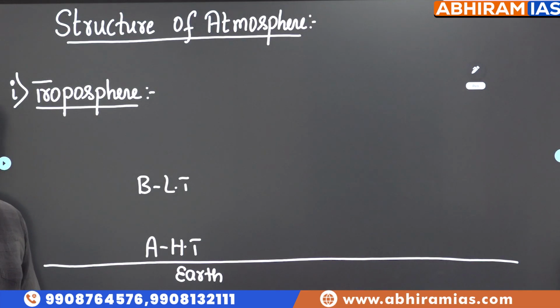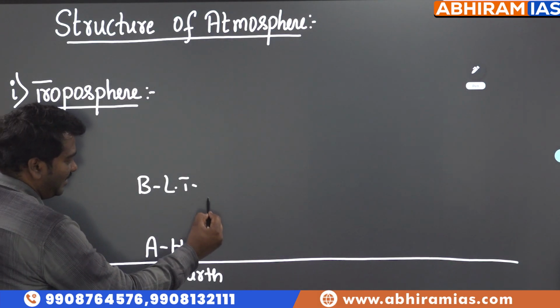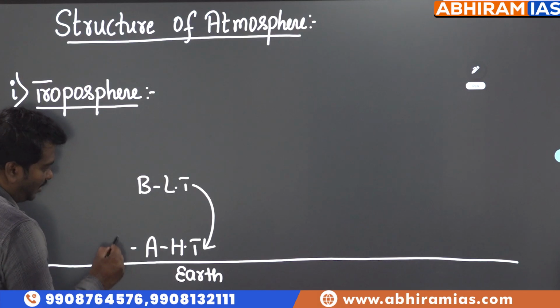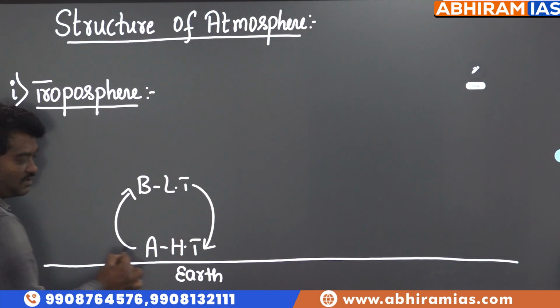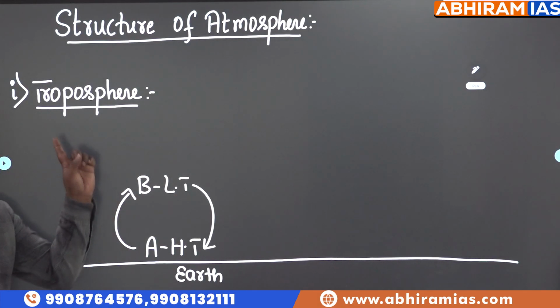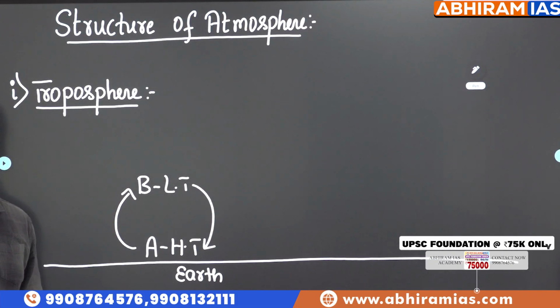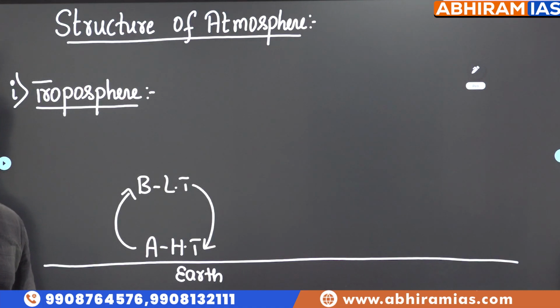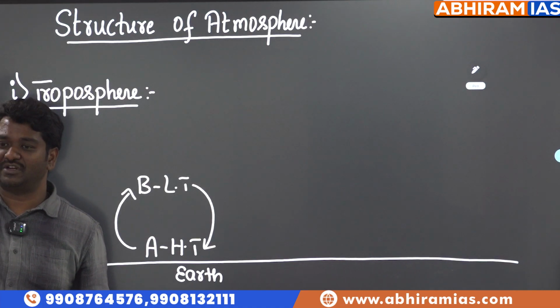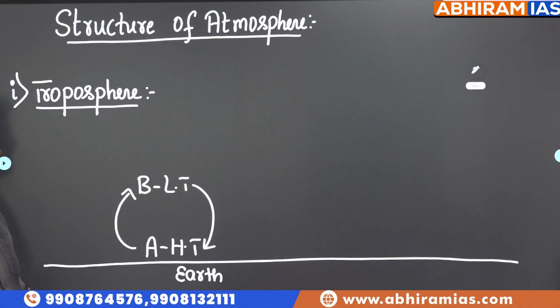When I taught you about convection, do you recollect with increase in height, if temperature decreases, can I say cold will be heavier and it comes down? Hot rises. What is this process called as? Convection. So, troposphere is a layer where convection is observed. And if you have vertical rising, can there be adiabatic cooling? Will there be cloud formation, rainfall? Everything is observed in which layer? Troposphere. But why do you have decrease in temperature is a prelims question.